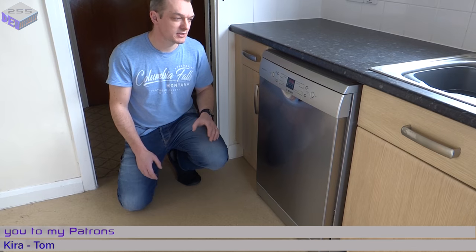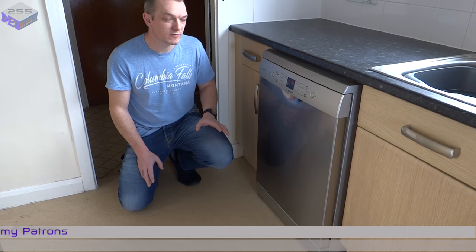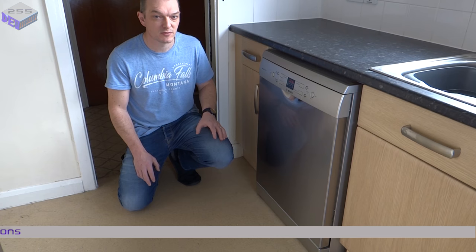One thing I would say is don't work on the dishwasher live, so make sure it's fully disconnected from the mains before you do any work on this.